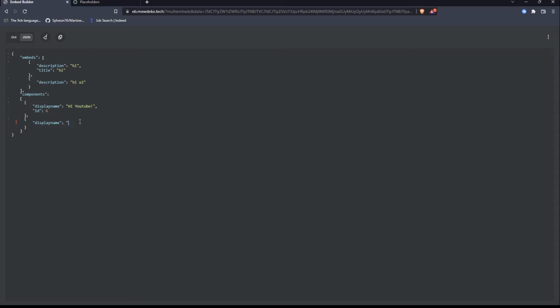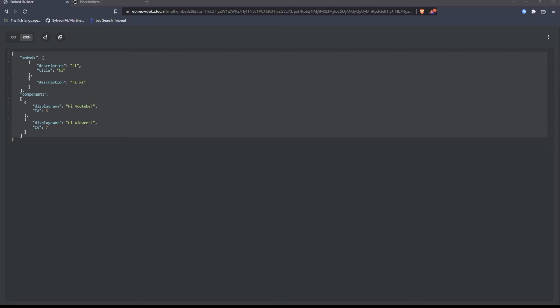Display name, hi viewers, and then ID 7, for example. Control A, Control C. For Mac users, Command A, Command C, and then paste it. And you'll have 2 buttons.